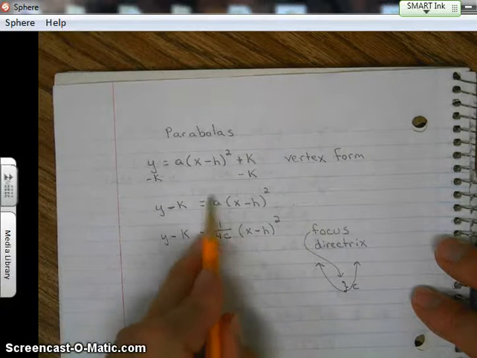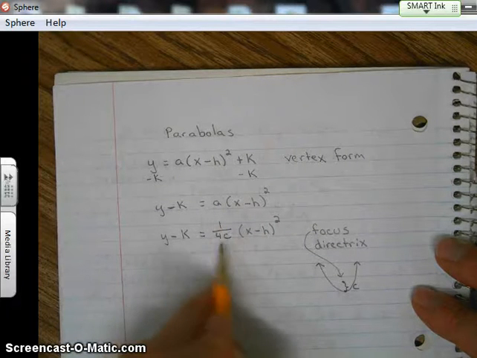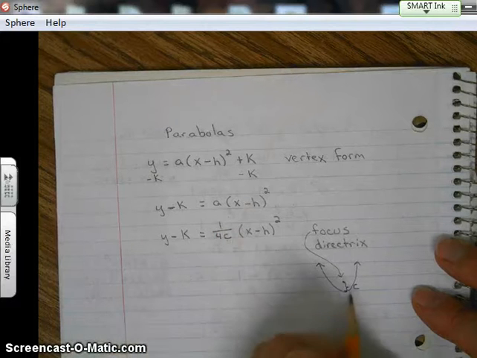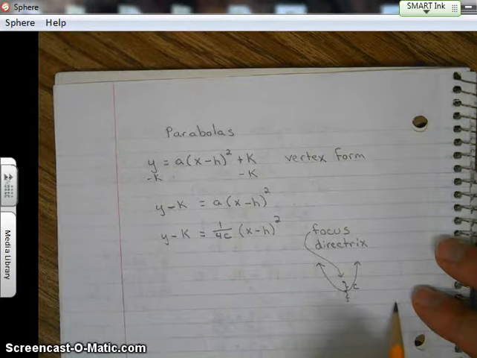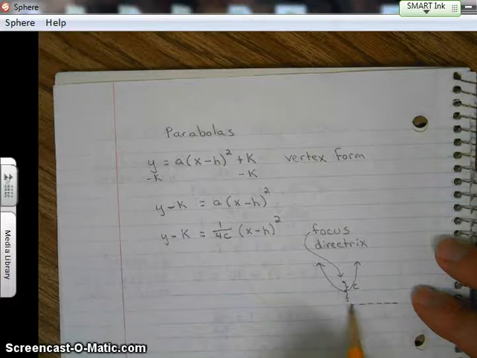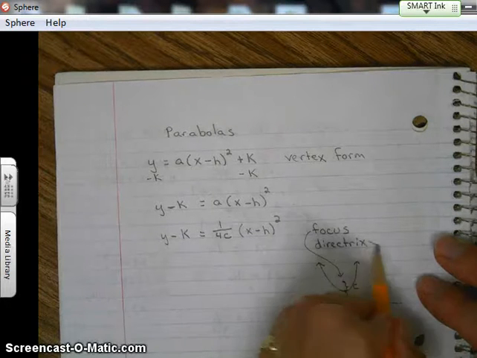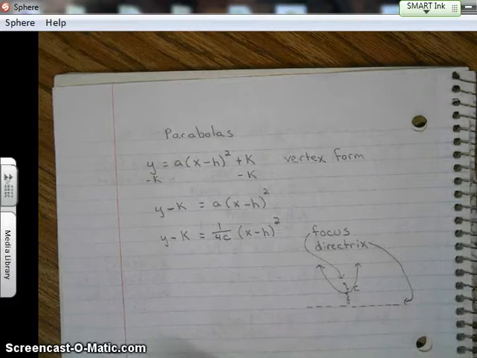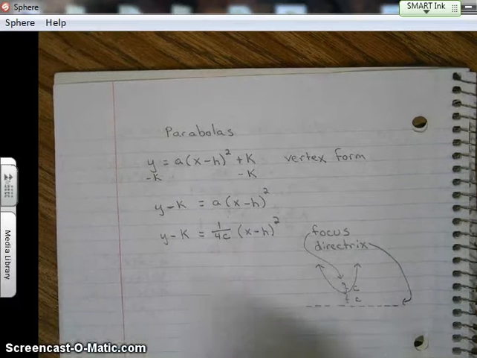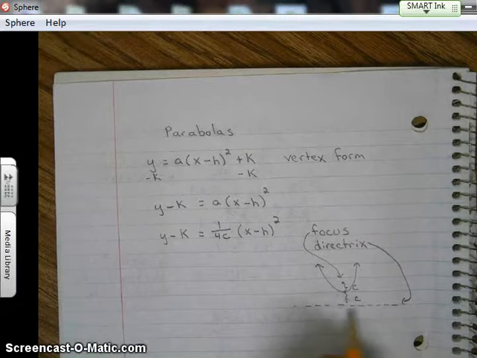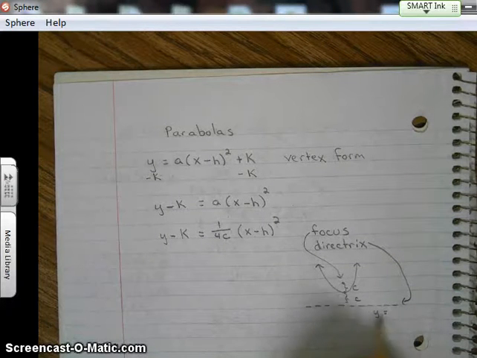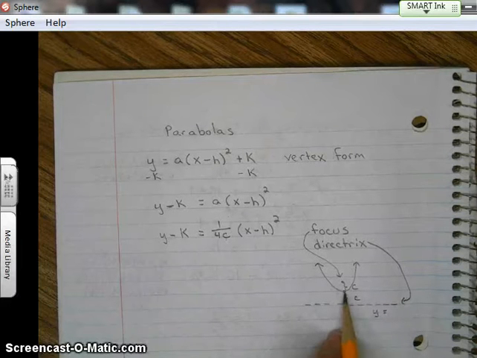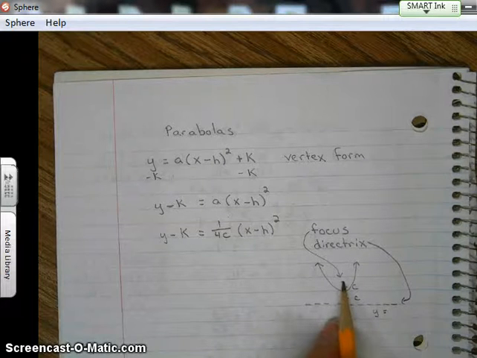Okay, so when you have the a value, you can't quite see the c. We need to put it in this format right here. Now the directrix is going to be exactly c units behind the parabola, or in this case below it. This is the directrix. It's actually a line. And remember, to write an equation of a line with a zero slope, we would put y equals, and then whatever number it goes through on the y-axis. So this is your directrix. It's c units from the vertex, in this case below it, and then the focus is c units, in this case above the vertex of the parabola.